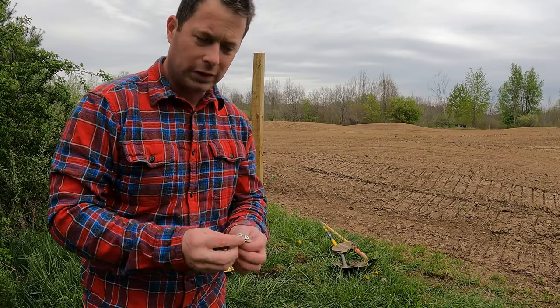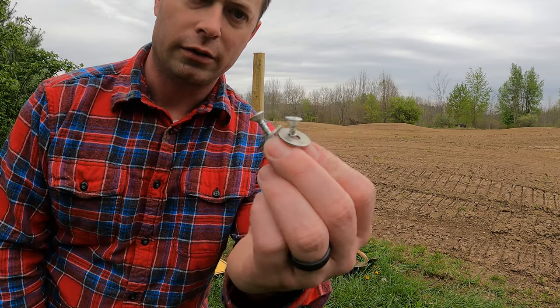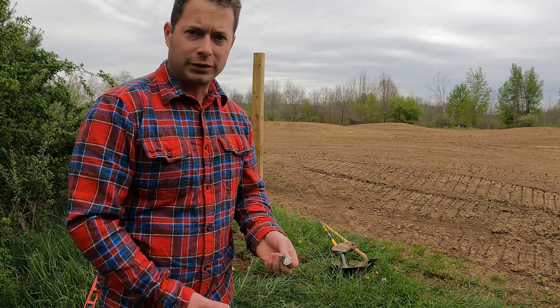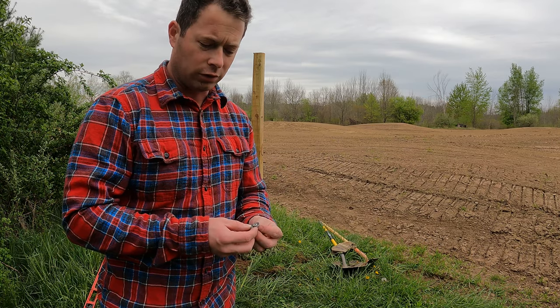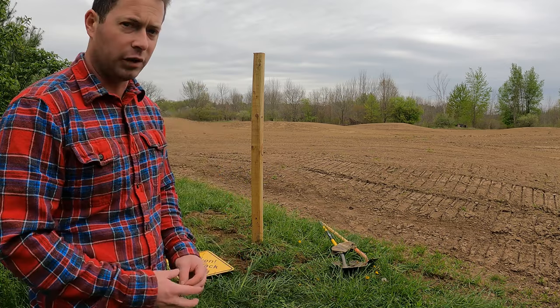All right, so the post is in, and now I'm going to use these little 1 1/4 inch long Phillips wood screws. Obviously they're outdoor rated so they don't corrode. Then I put washers on them because the holes in these signs are fairly big.